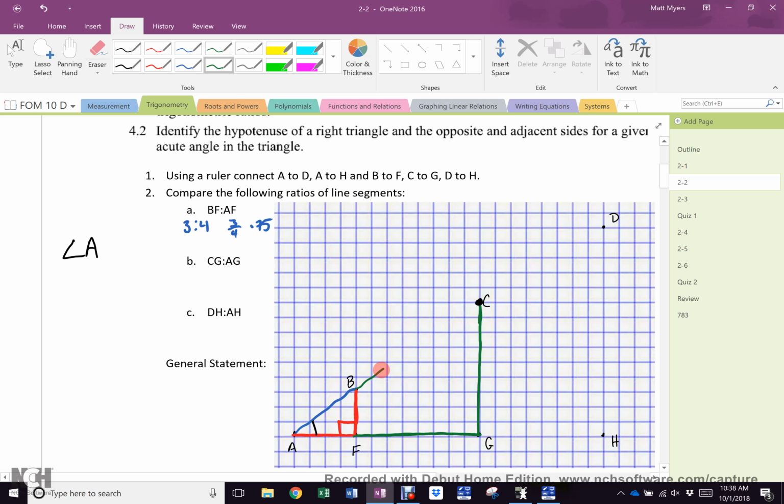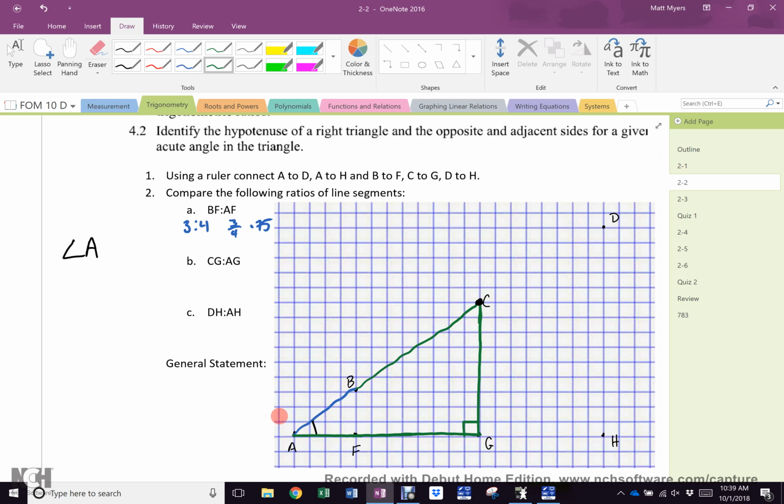And then B to C. Now, I am going to erase the red. You don't. I am erasing the red for a reason, okay? What have I made now? A new triangle. Does it still have a 90 degree? Yes. Excellent. Does it still have angle A? Yes. Excellent. Has angle A changed? No. Excellent. So, how long is C to G?